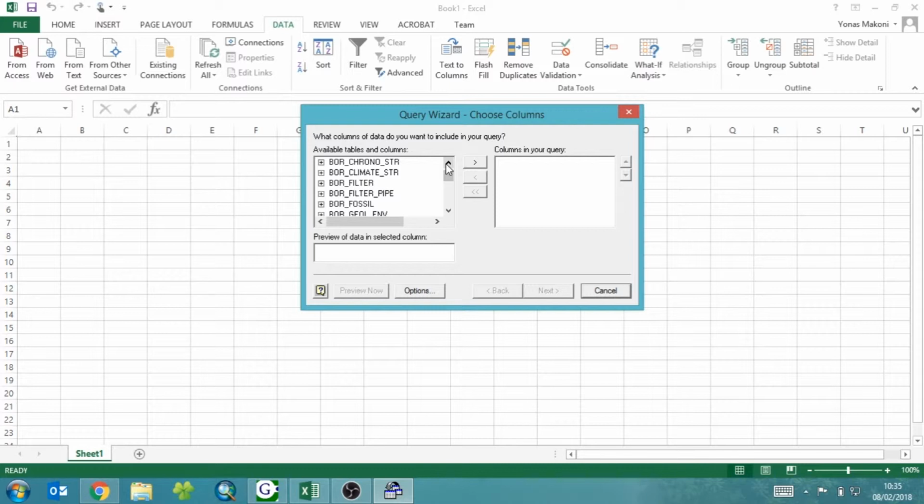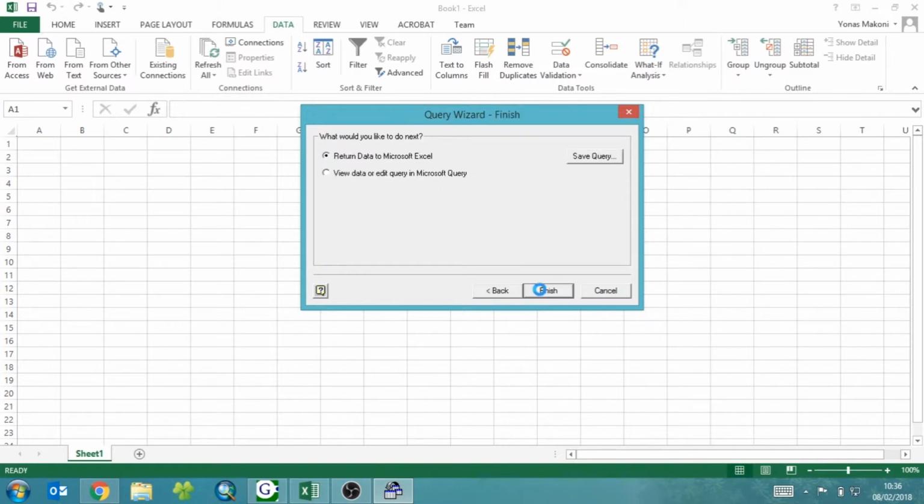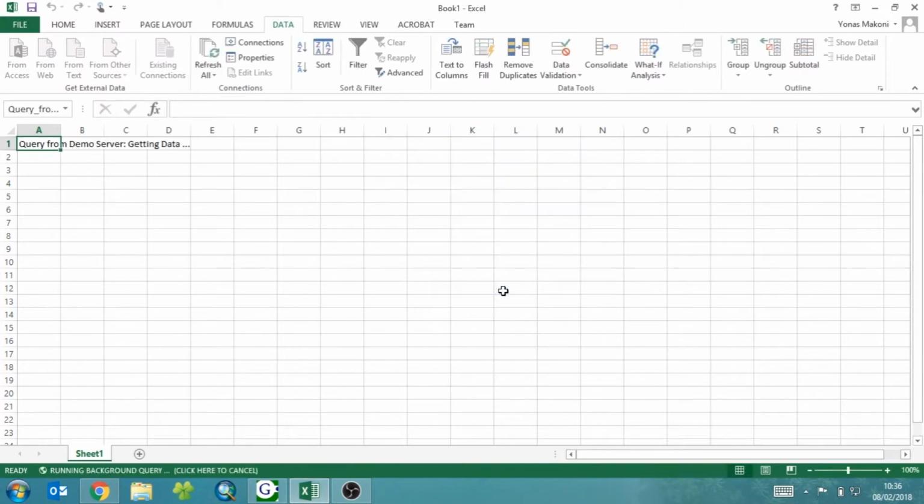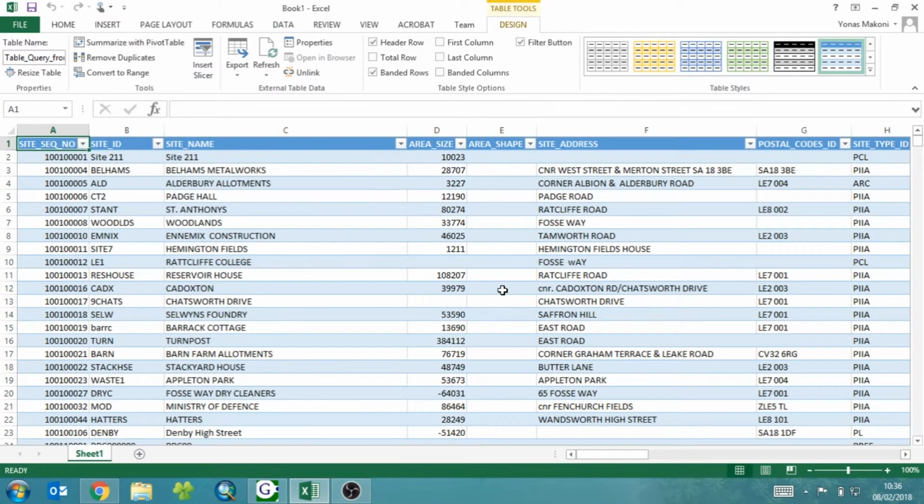So guys, for your purposes, what we're going to be looking at is exporting the site table, which is how we get all the information related to a site in GeoEnviron, such as the site name, site type, anything in that top bar of GeoEnviron. So what we do here is we simply type site, and you can see it will jump straight down. And then we click this arrow here, and this exports all these fields in the query into Microsoft Excel. So it's really simple guys, we just go next, next, next, and finish, and then select A1, which is where we want to return the data. And then it exports all the data for us.